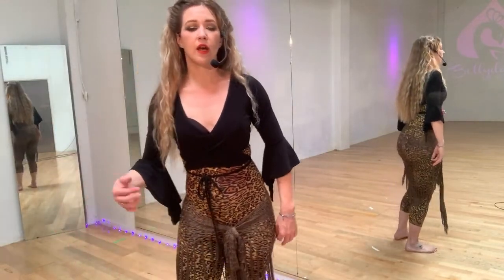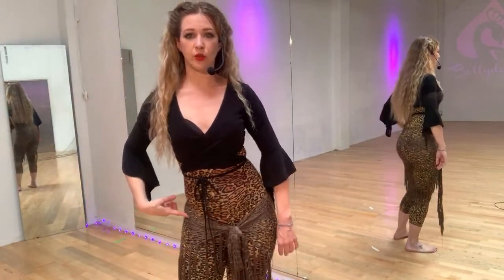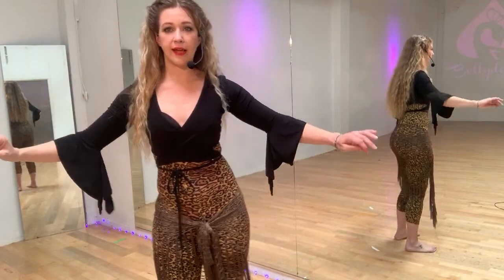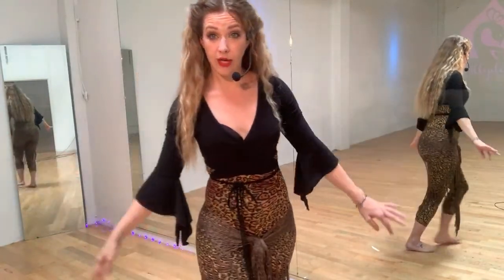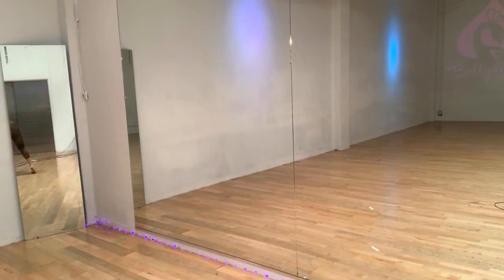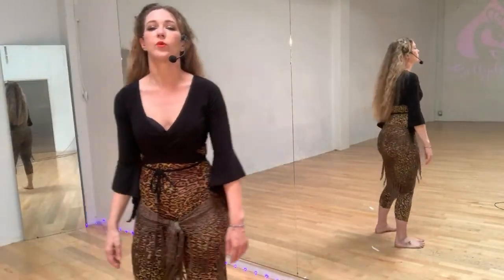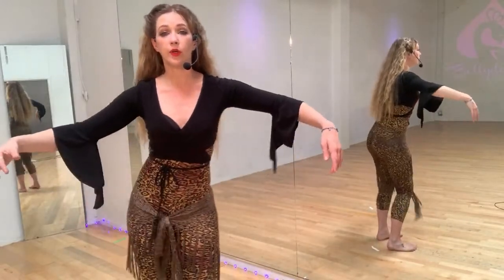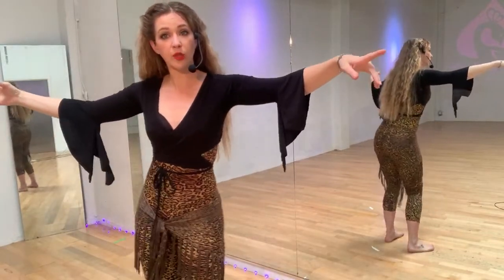We're going to do this to our music, doom tech, tech doom tech, doom tech, and then we'll add all of our extra things, okay? So the weight has to change each time you hear a doom. That's your goal there. Let's see if we can get it, and let's see if we hit it right on the doom. Hope you can hear that music.